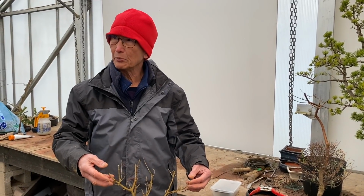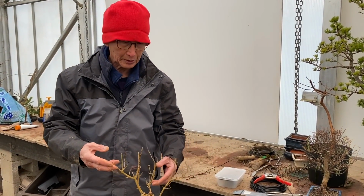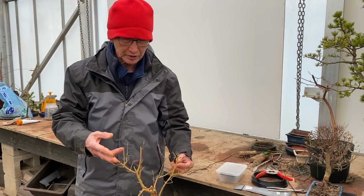Right, we're in a repotting mood today, so we're going to do several repots because this is the season for it.